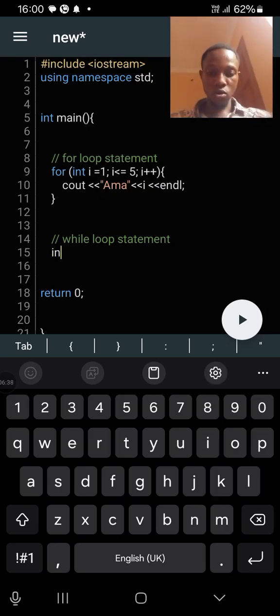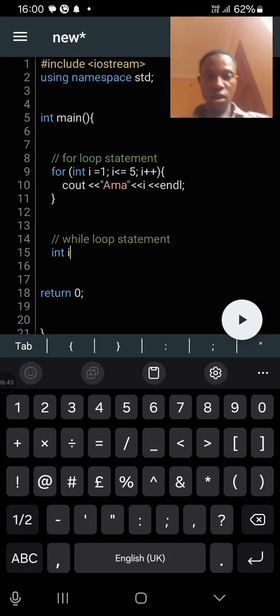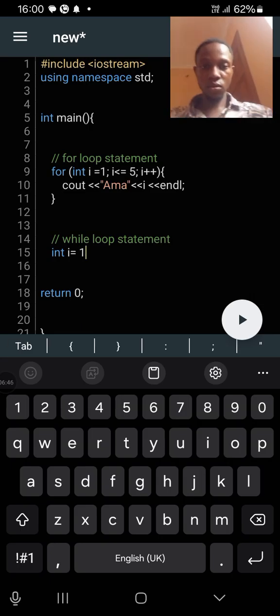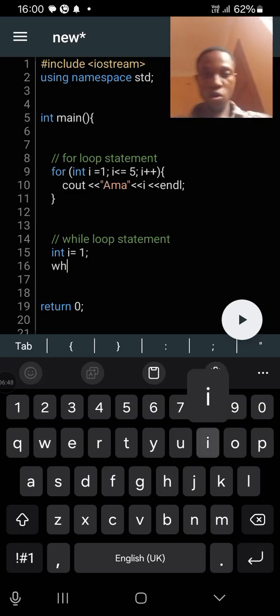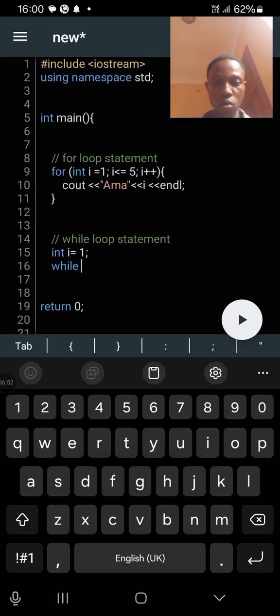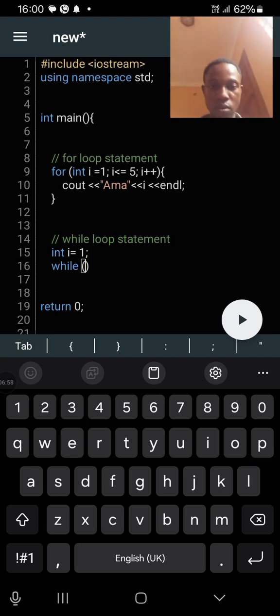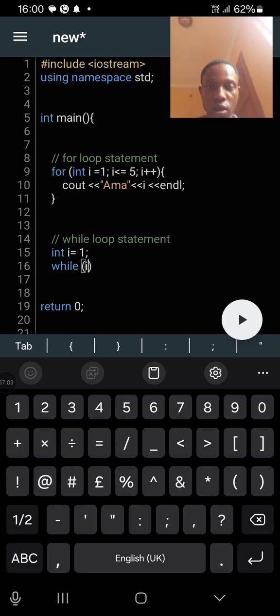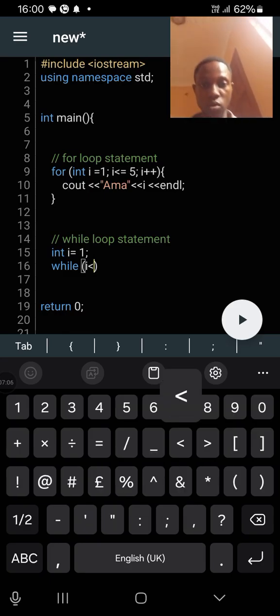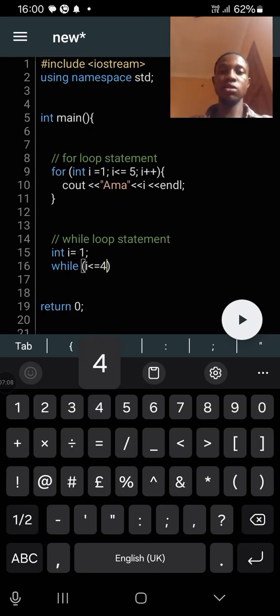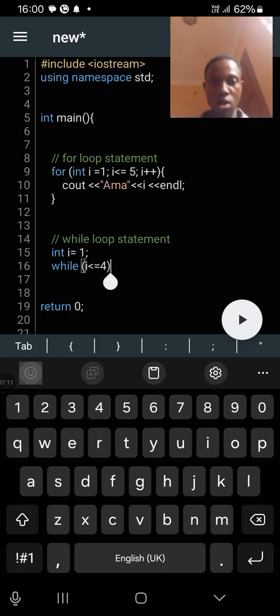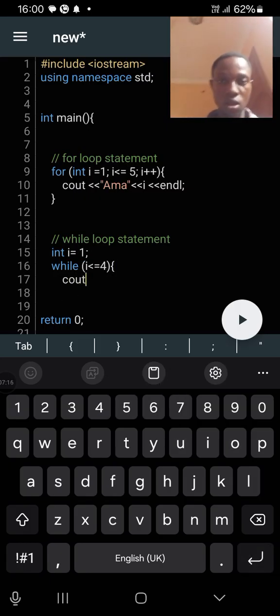So we are still doing for int I equal to 1. So terminate it. So now how the while will come, we are in the while loop. So while we want our I to come, how many times do you want the I to appear? Maybe you can say 3 times or 4. So let's take it 4, 4 times, and we'll bring this one too. So you have to use cout.